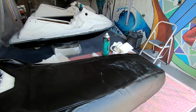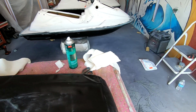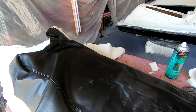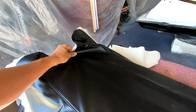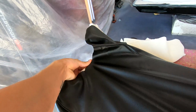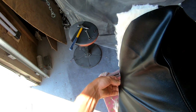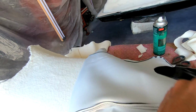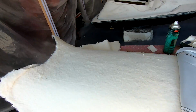So I was getting ready to start stapling this seat cover on. I just bought some kind of simple seat cover on eBay. I think this was like $45. It feels good, the actual texture is good, the vinyl is good. It's just, they cut it really small, so I had to stretch it really hard to even get it around the corner. And some of these spots, I don't even think I can reach around it and staple it right. It's just gonna be a lot of work, so I'm probably just gonna send these back and buy some better quality ones. Tried to save some money this time, but I guess you get what you pay for.